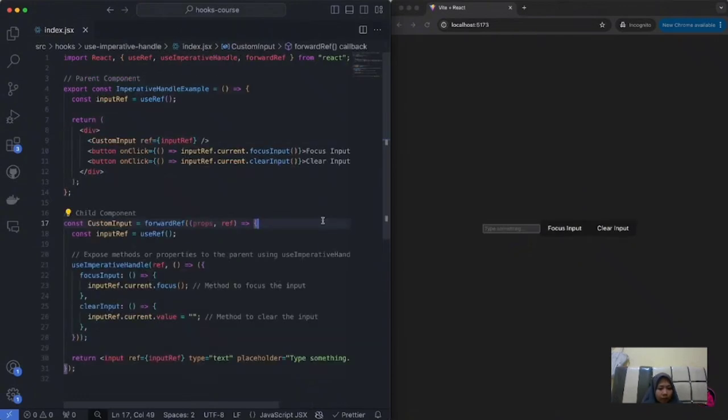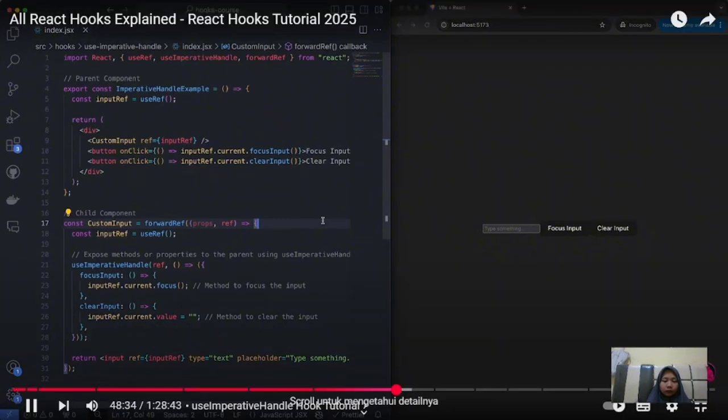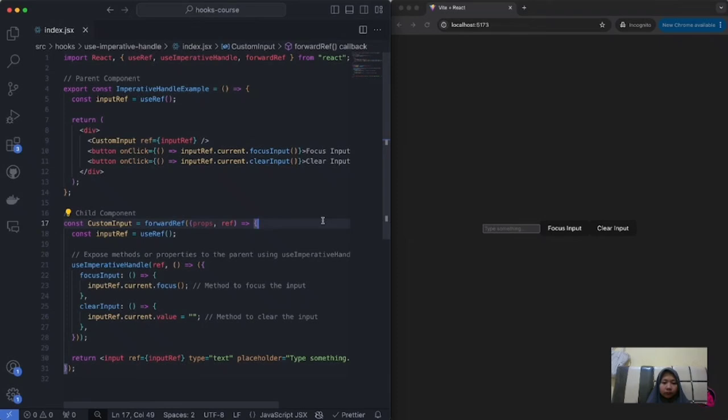Okay, everyone. Now let's talk about the useImperativeHandle hook. It's probably the hook that you'll use the least by far out of all the hooks. If you watch my previous React hooks course, I also mentioned this. I gave one use case for that, and I believe that's the only use case I ever ran into where I needed to do this, especially because the main pitfall of refs and the useImperativeHandle hook as a whole is that you shouldn't be overusing refs in your projects. So the useImperativeHandle hook is only used whenever you are using refs and in a specific use case to it.